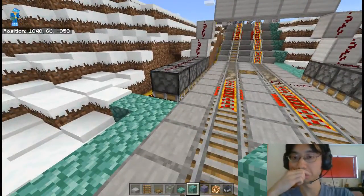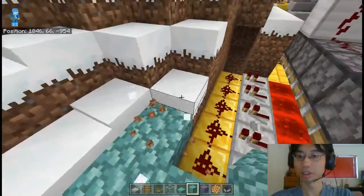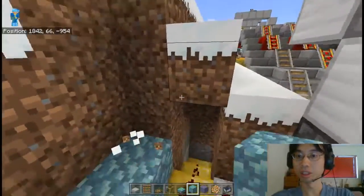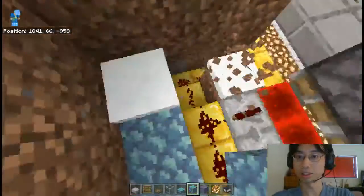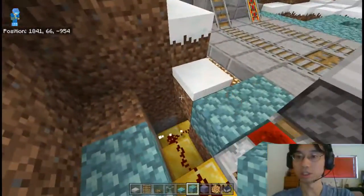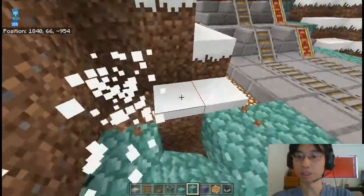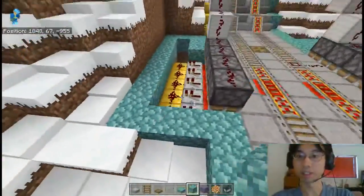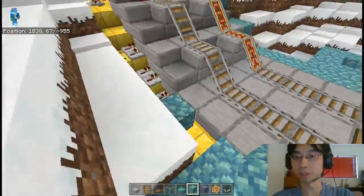I mean, that should probably, like, we should probably knock this back a little bit. Yeah, I'm gonna knock this back because I want to clear this. I'll keep this clear around the circuitry. So that goes to there, that goes to there, and then one more block. Maybe just cut that back. Cut the hill back a little bit, and clear out the sides around the circuit. Yep, I believe that is what I want.